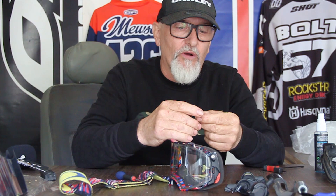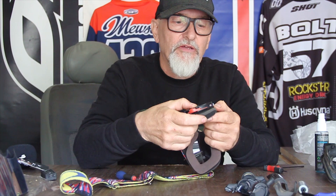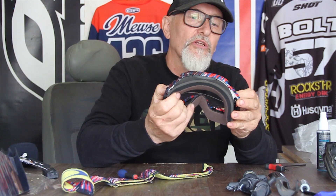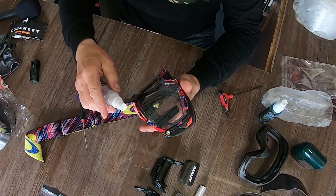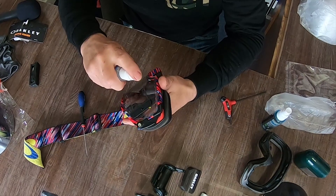Take the fishing line system — it can only go one way and it's marked on it with 'top,' so it's easy to know which way around it goes. The little pin at the top locates over the tear-off pin and onto the lens, and there's a little tag at the top that slots over the lens. Do the same on the other side over the tear-off pin. At this point it's worth cleaning your lens, because you've now handled it and you're never going to get it back to a clear state, so clean it now.